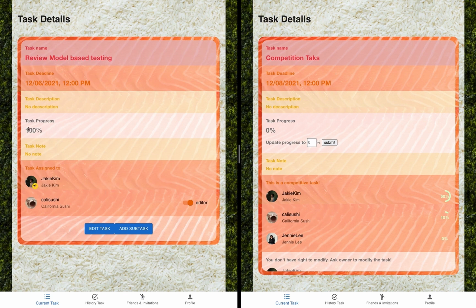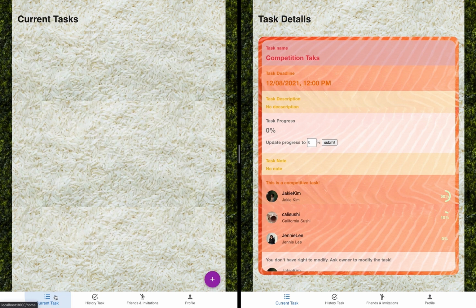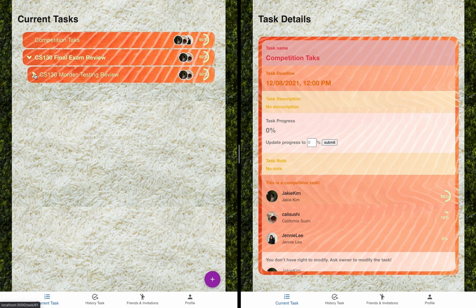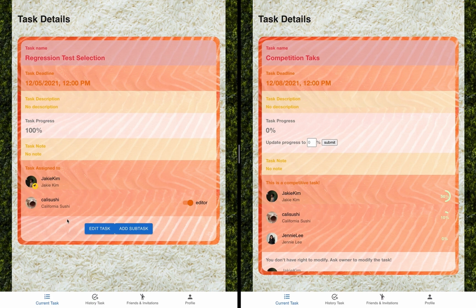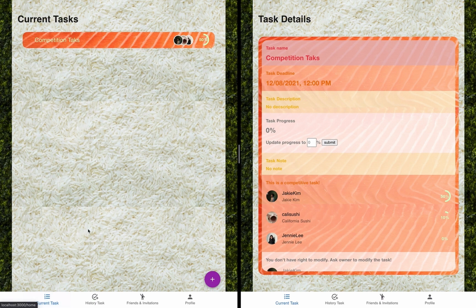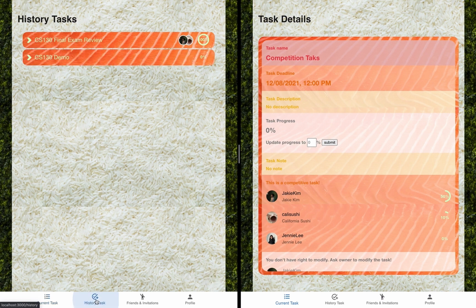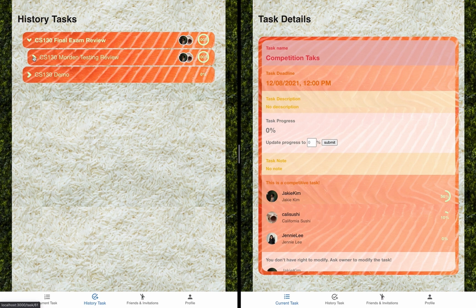So after the task progress is set to 100%, we can no longer update the progress. Since this task is finished, it disappears from our current task page. It will show on the history task page, and we can see all the detailed information here.